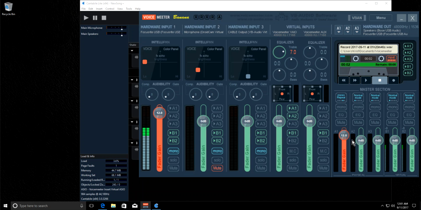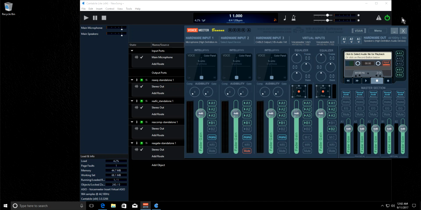And you'll also notice, because of my mic and how bad it is, I've got it all jacked up all the way up so you can hear everything. At this point, if your voice sounds tinny or something like that, go up to IntelliPan here, awesome feature, and adjust it to the left. Go up and down however you see fit, but adjust it somewhere to the left and find your sweet spot where it sounds good to you. After that, minimize your stuff. You're done with that part of it.